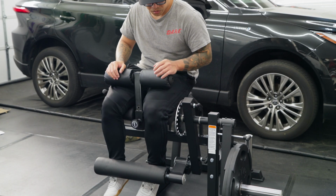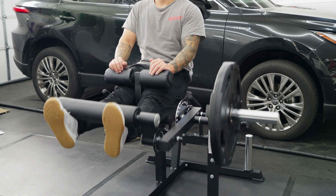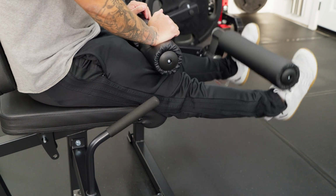It can actually get pretty difficult when you're doing a lot of reps on this machine, and with that in mind, I think this machine would be beneficial for those who don't own a lot of plates because you really don't need it. In terms of versatility, you technically can do quite a few different exercises with this machine.